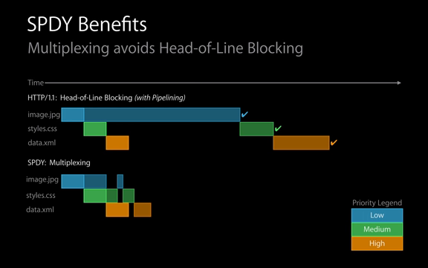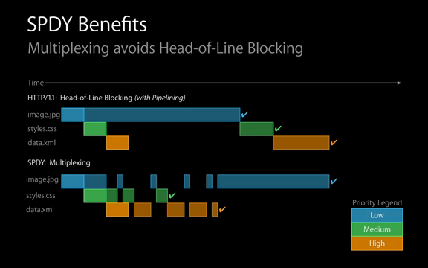And then, once the request for the XML data has gone out, because it is the highest priority object, we receive its response bytes in lieu of the image bytes or the style sheet bytes. You'll also notice in this diagram that the amount of data we're receiving for the XML data is a larger chunk than that of the style sheet or the image. That's intentional. Oftentimes with SPDY implementations, the responses are weighted by priority. And so if we let this progress and continue, what we end up seeing is that we can receive the entire style sheet and XML data before the image, even though those resources were asked for after we asked for the image.